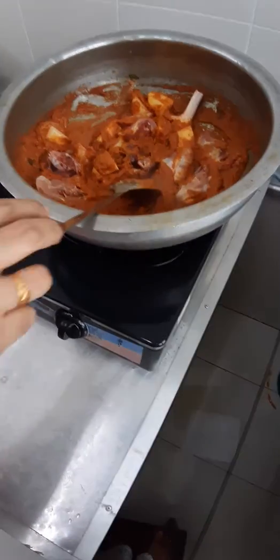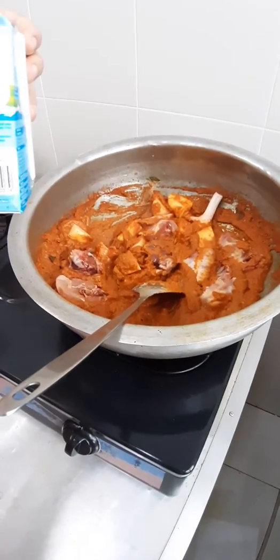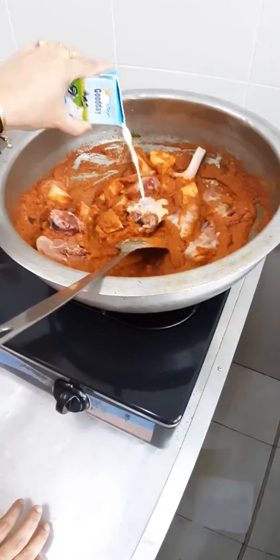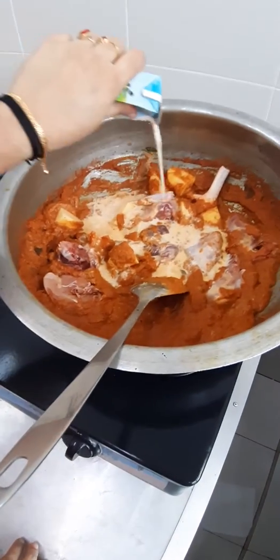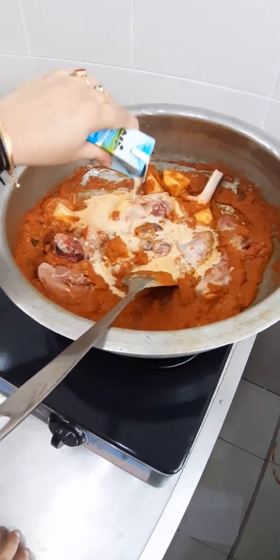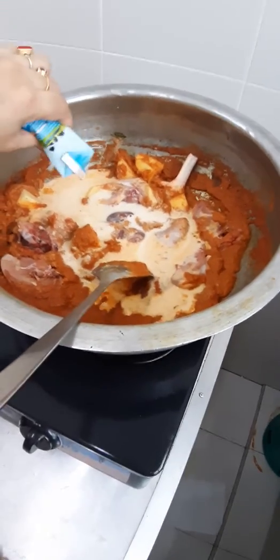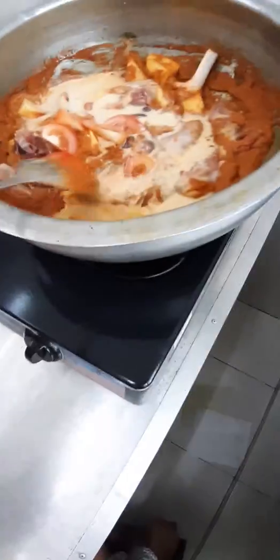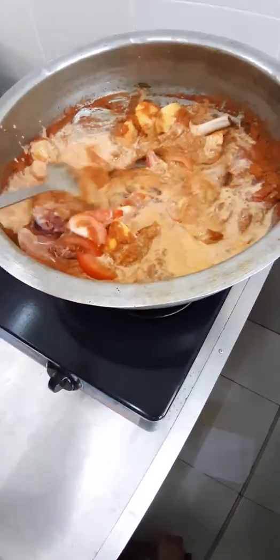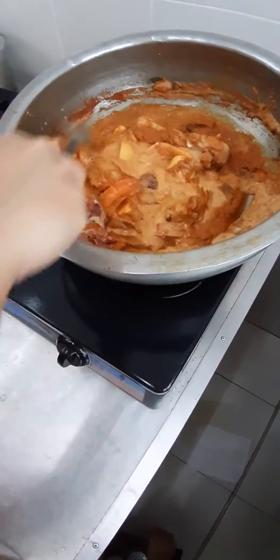And then I'm not gonna add water, I'm gonna add milk, low fat milk from Good Day. It's 200 ml. I will not use coconut milk because coconut milk is not so healthy. So I make it healthy, just using this milk. It will taste good also, and the curry will be thicker. And we'll add the tomato, 1 big tomato, and mix it well. Later we'll add more water.